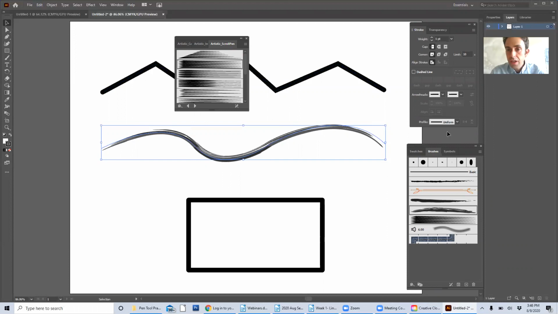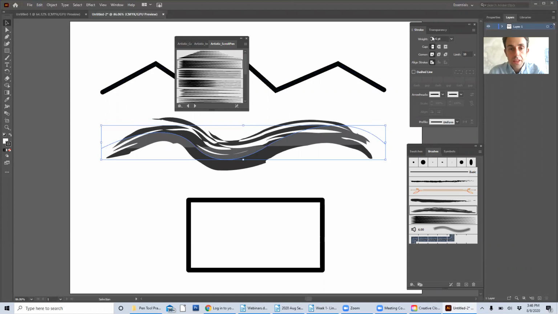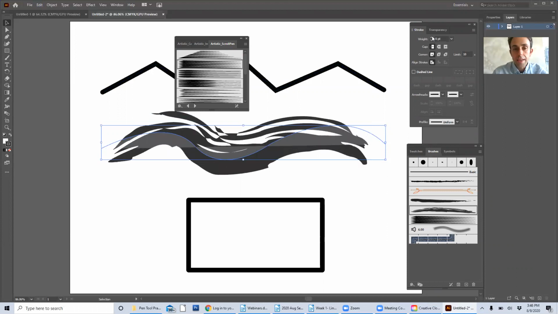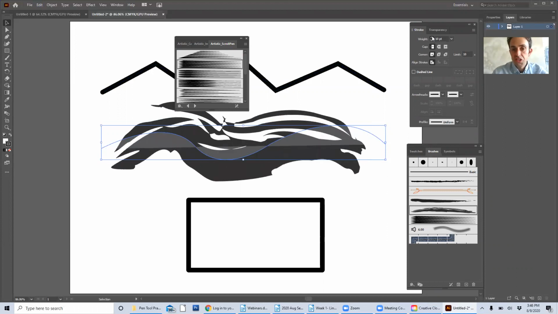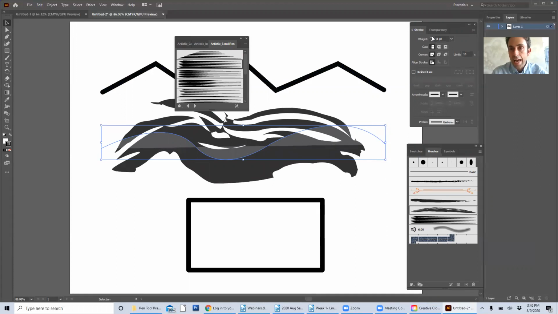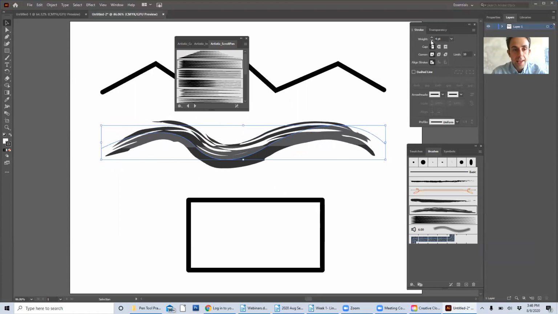And of course, you can go back still and change the size. You know, if you go really big on these, you might go so big that you kind of lose the original sense of the stroke. It can be something else entirely. So be conscientious of what your project goals are and not to entirely lose what it is you're trying to do.